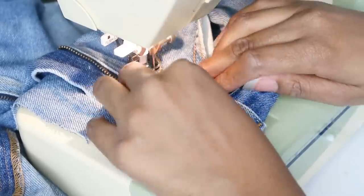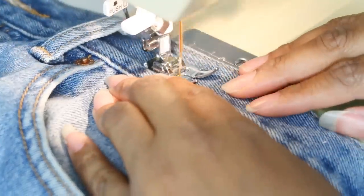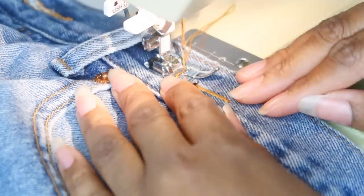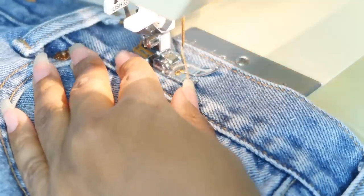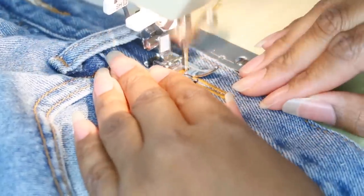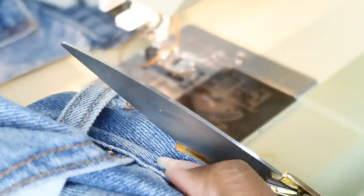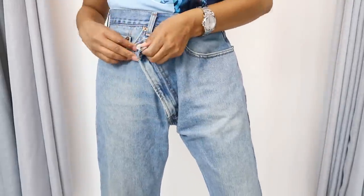You can also switch to a zipper foot to get past that button. Lastly, I'll use the zigzag stitch to make a new buttonhole. I hate using the buttonhole foot when using heavy thread because it gets stuck sometimes, but it's really easy to just do two tight zigzag stitches right next to each other and a wider zigzag stitch at each end. I'll cut it open and now it's ready for the new button. I'll show you another really cool upcycle to style these with at the end.